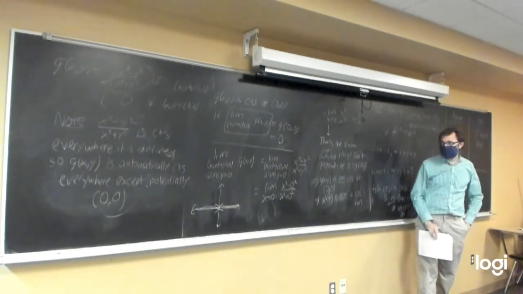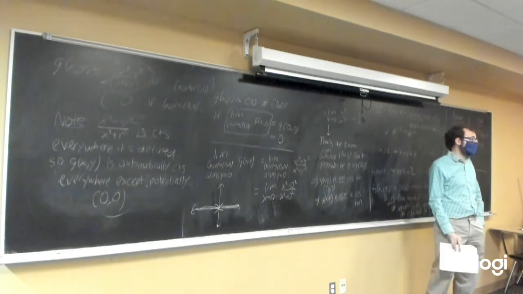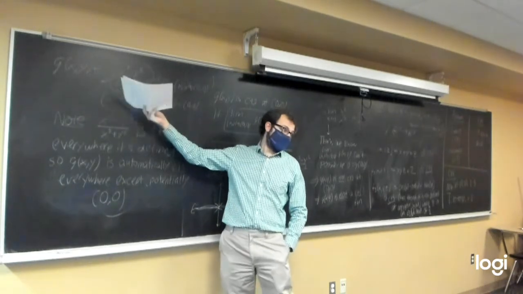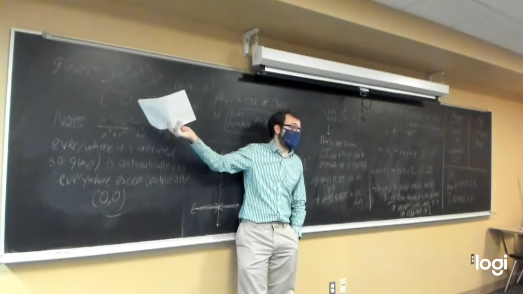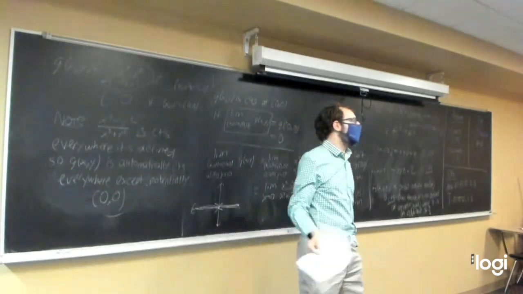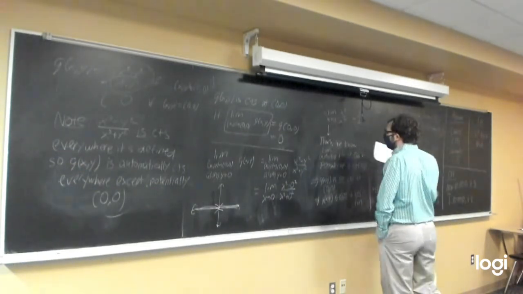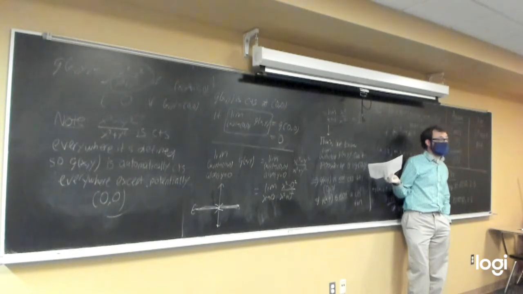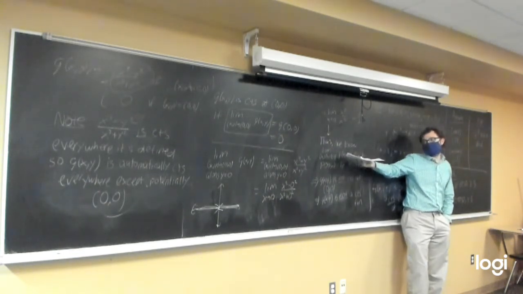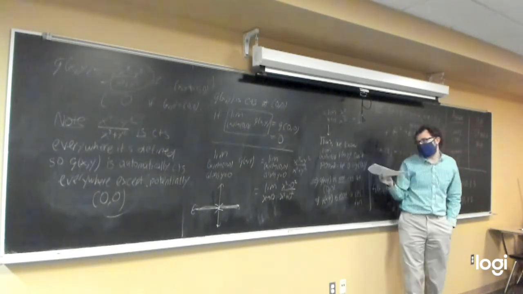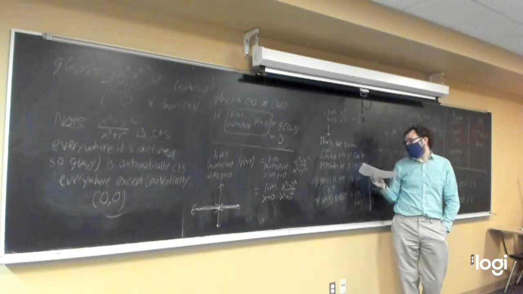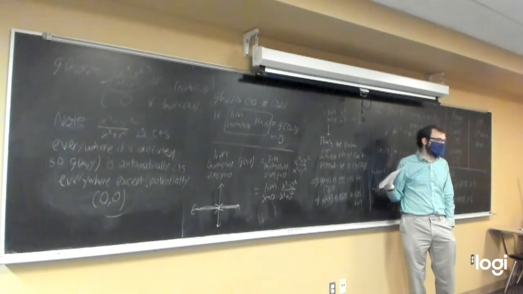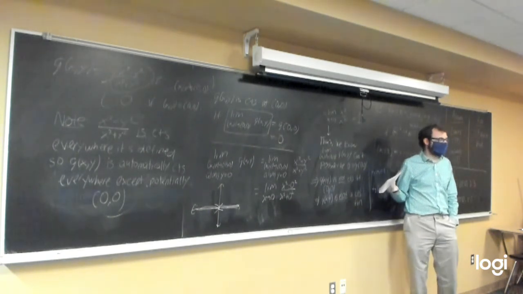Because 0, 0 is a point in the domain, we know it's in the domain because the function is said to be 0 at 0, 0. But it's a point in the domain where the limit of the function can't possibly be equal to the value of the function. The limit as xy approaches the origin of our function can't possibly equal g of 0, 0 itself. That means our function fails to be continuous at the origin and is not a continuous function.